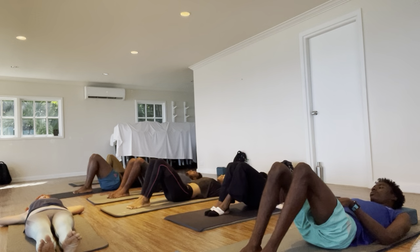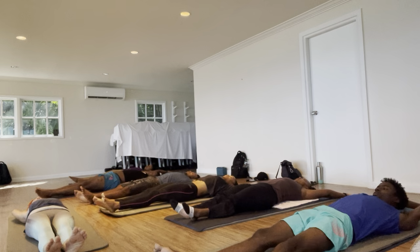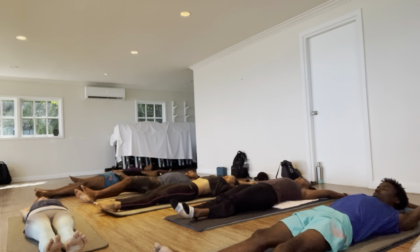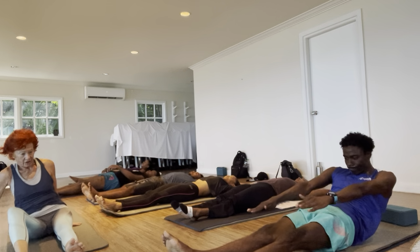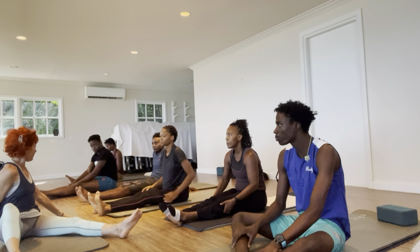Now stretch your legs out again, stretch your arms out again. Give yourselves a nice good wiggle and a good pull so everything is being stretched out in traction. And roll yourselves up to a seated position. The next exercise is called spine stretch forward.